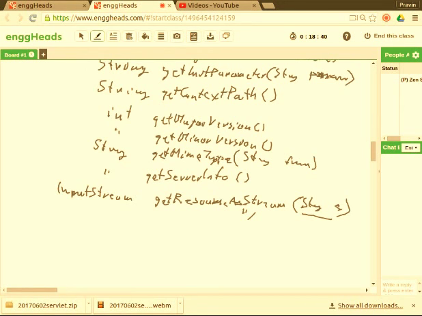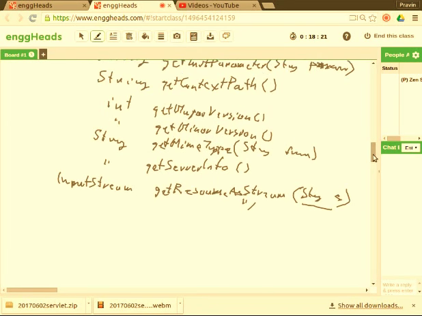Okay, fine. Another useful method would be getRealPath. Yeah, this is the method getRealPath. Okay, what does getRealPath do? It takes as parameter a string, which we simply say is a URL, but let's see what exactly it is. It returns a string.